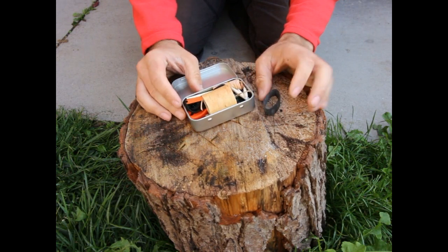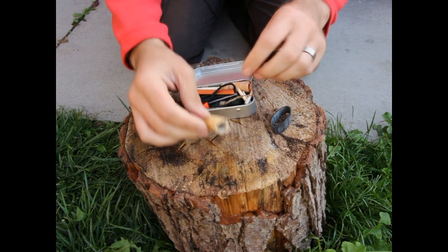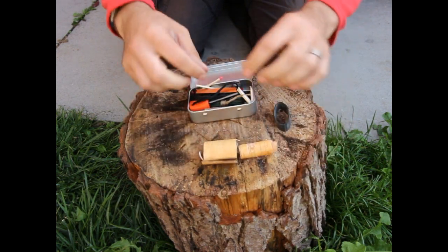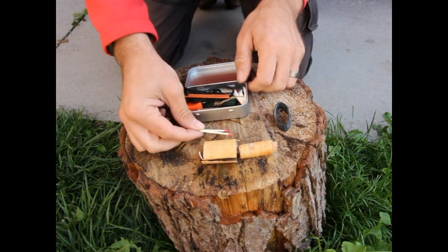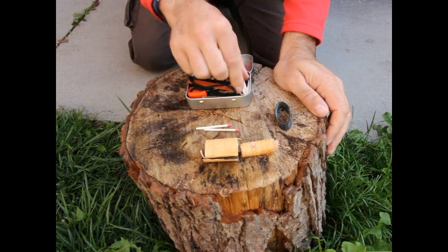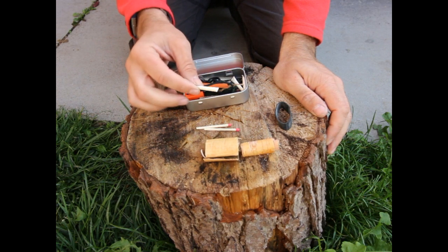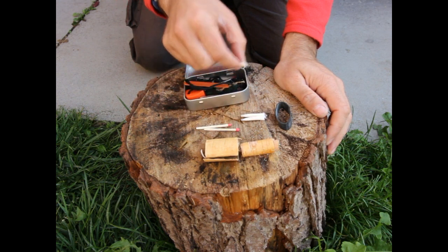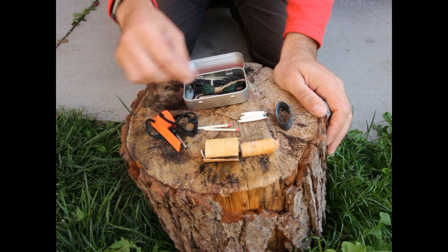So inside the tin itself, we've got the ranger band on the outside. Then we've got 2 rolls of birch bark. We've got 5 light anywhere matches, which I'll get the other 2 out shortly. They will light on any coarse, hardened surface. We've got 3 tubes of cotton wool. Each tube has about a fifth of a cotton wool ball inside it, heat sealed on the ends. We've got a ferro rod, a little one that fits inside the container.